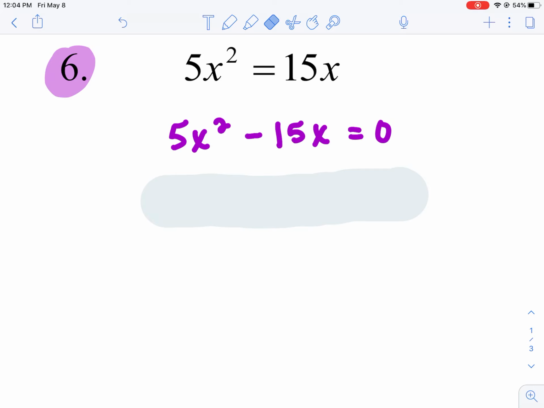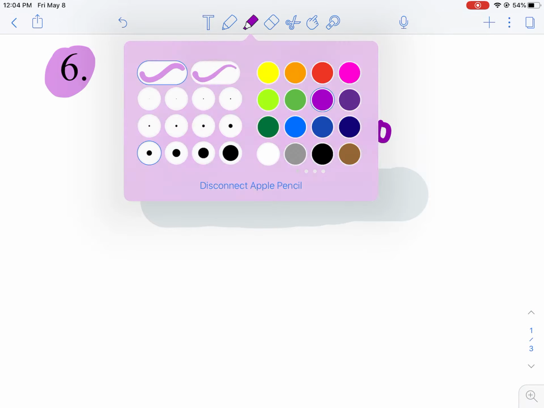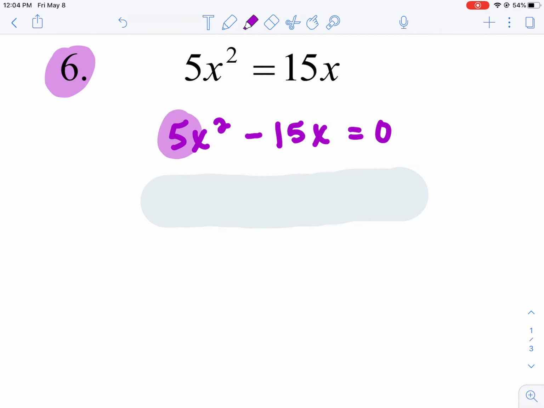Now, how do we factor this? It is not a trinomial, so I'm not going to factor it into 2 binomials. So my only 2 options are difference of perfect squares or GCF. Which do you think it is? If you chose GCF, you're right. The reason why is, although, yes, it's a binomial with subtraction, it's a difference, we don't have perfect squares here. The 5 is not a perfect square, the 15 is not a perfect square, and the x is not a perfect square.